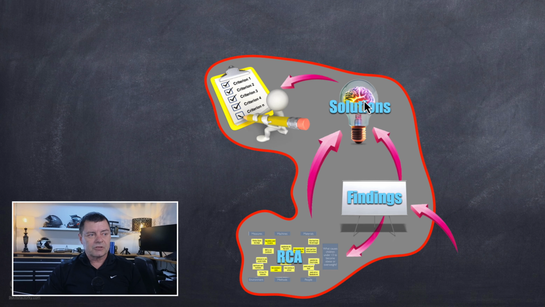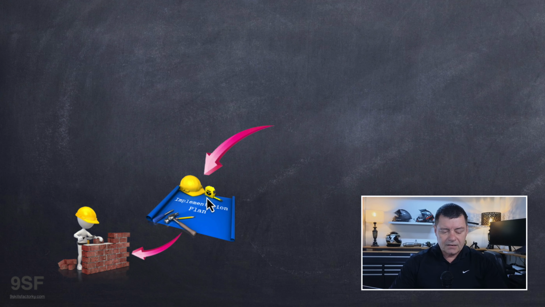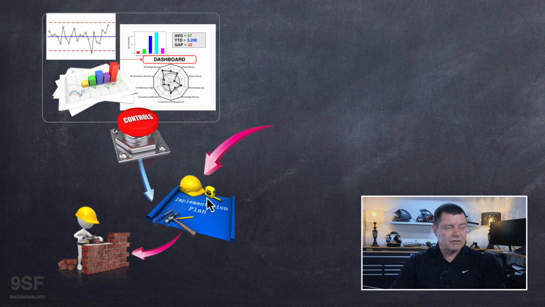From the solutions, you would then get into a decision-making model, choosing the different solutions that are relevant according to criteria, constraints and limitations that you have to operate under, but also those solutions that are going to have the biggest impact on the problem itself. You would then leave that with your implementation plan, go and implement those solutions. Now, as part of this, you've got to consider that when you're doing business improvement type project work, one of the problems we get is human behavior.